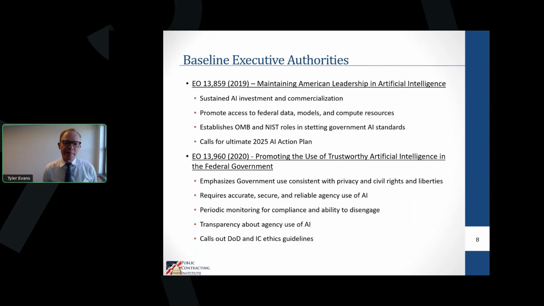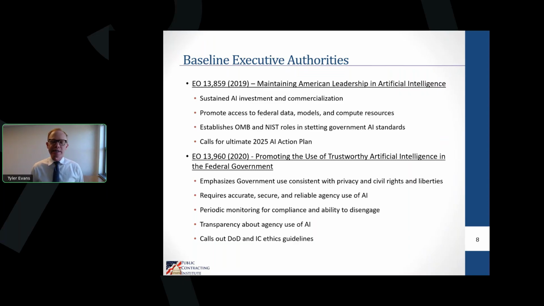So this first one that came out did have some provisions on civil rights, civil liberties, things like that. And I'll say that you might have heard reports that the Trump administration in the second term abandoned a lot of the Biden administration focus on safety and things like that. I don't think that's entirely true. I think this original order and even the more recent orders still recognize that AI presents a risk for discrimination in employment, right? Things like that, and that those have to be mitigated in some way, and take steps to mitigate those types of risks.